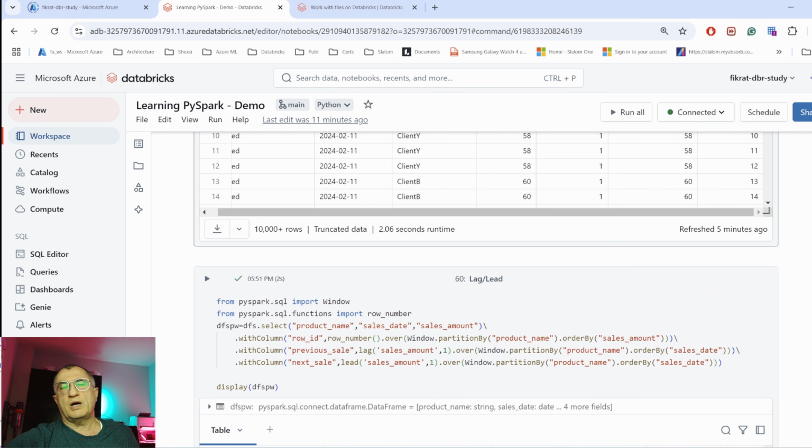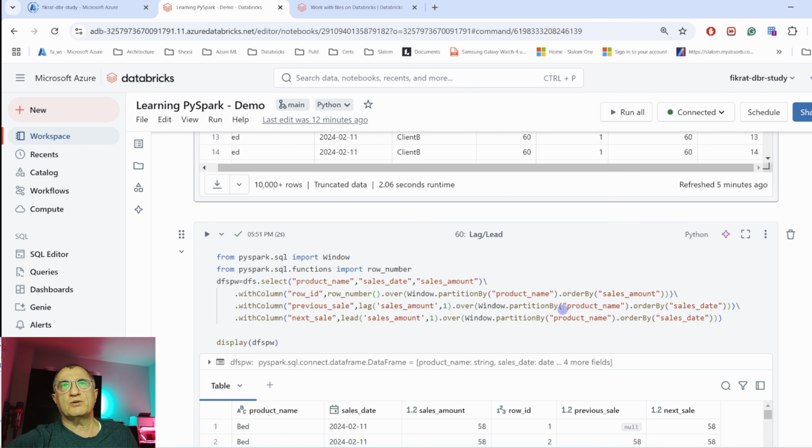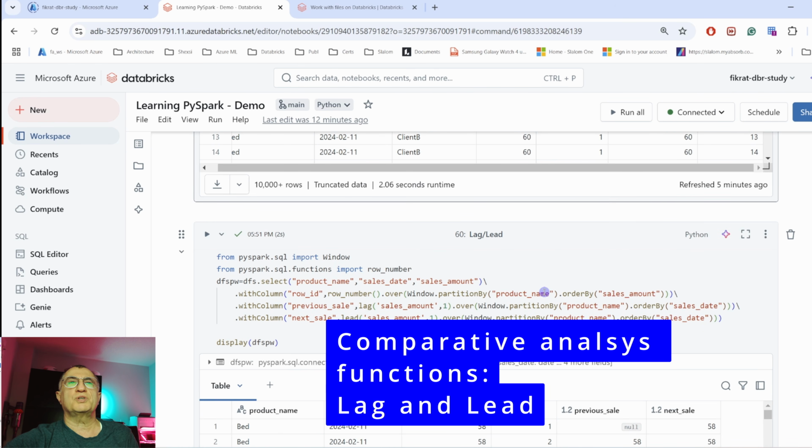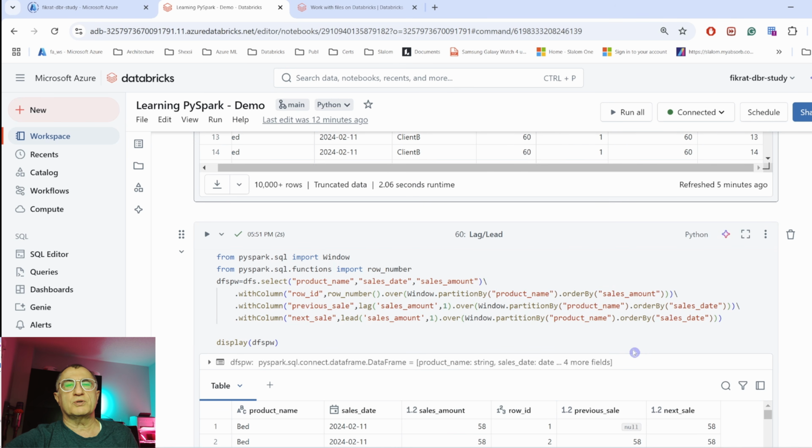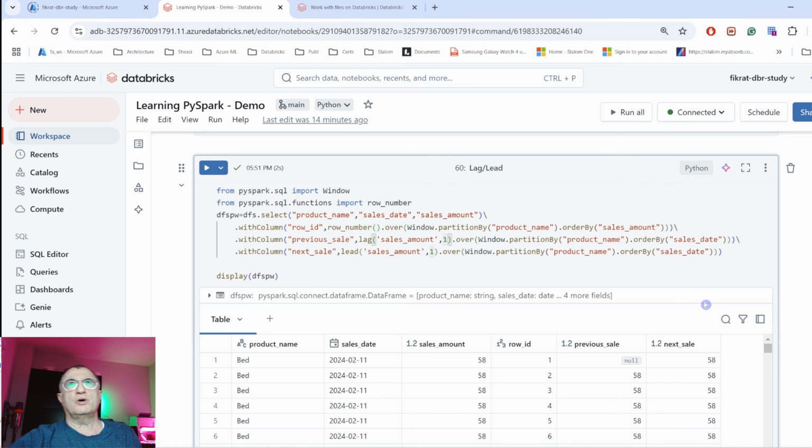You can also apply some useful functions like lag or lead, which allows you to get values from your previous or subsequent rows.